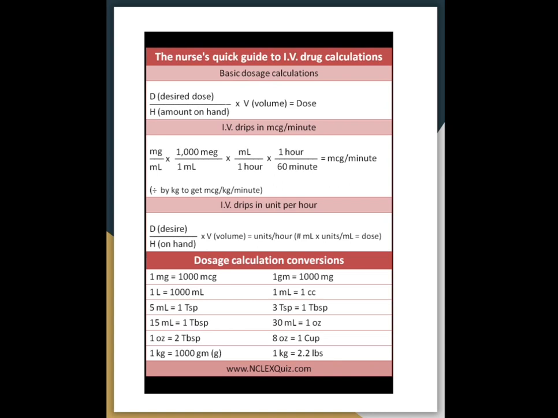All right, so you could be giving a medication that's not necessarily in liquid form, but maybe a PO pill, maybe one tablet or one capsule. That could also be what the V might stand for, right? One per tab, it would be times one tab, okay, for the vehicle. So keeping that setup, D over H times V, in mind, you should be able to answer most of the questions that you'll be presented on the NCLEX that could get you to the proper answer, all right?